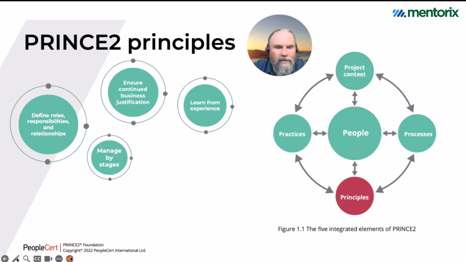We still manage by stages, which is, of course, leaning PRINCE2 towards a stage-gated model. We also manage by exception, meaning that we trust. PRINCE2 is basically based on a high level of trust. When we agree to something, we expect the teams and whoever we made the agreement with to hold on to that agreement and only communicate if deviations are happening. So we trust, and therefore PRINCE2 is a methodology that is built on trust.